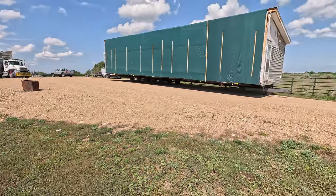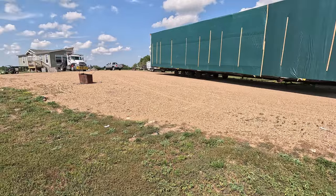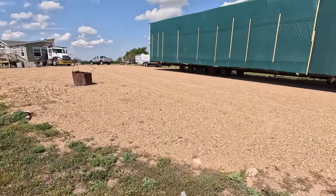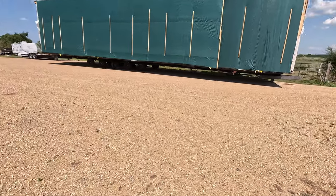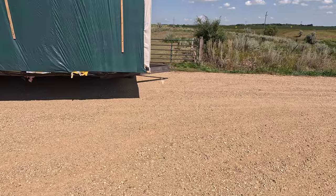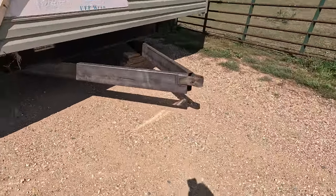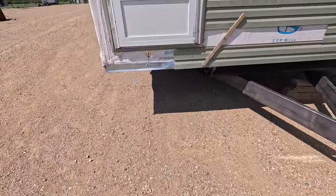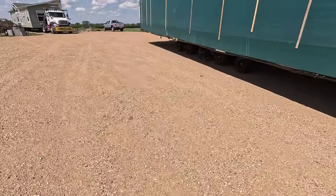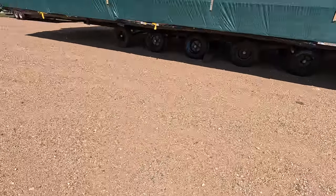This home is pretty new. I think it's only a couple years old. Some older homes sometimes have structural integrity problems that we have to deal with, but I don't think that was an issue here. There was no hitch on this home, so we had to have a welder come out and weld up a custom hitch just for this home. Same for the other half. There also were no axles. The dealer must have taken these back after they sold it to him.